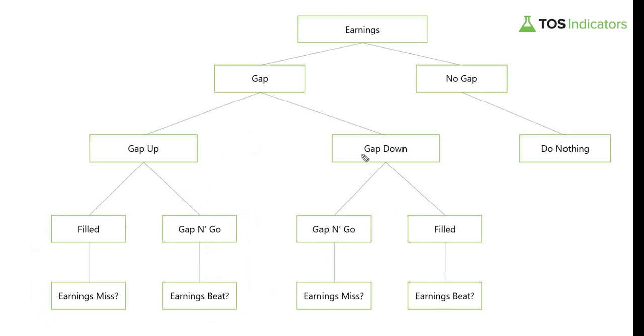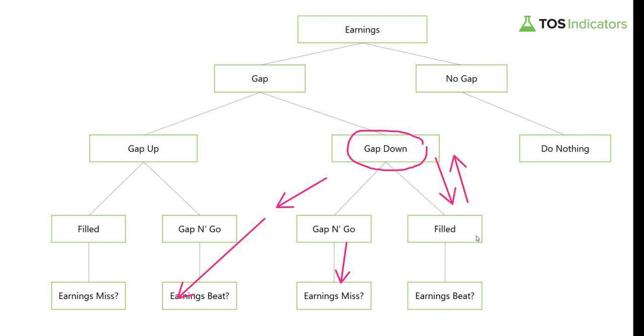But conversely, if we gapped down, I want to know: did we gap down and then continue to just go from there, which we're calling our gap and go? If that were to happen, what you would expect is that we had an earnings miss, which is furthering the bearish trend. Or did we have a gap down and then fill that gap immediately, which tells us we actually had an earnings beat? So we gapped down, and that gave us the confidence to buy this dip, looking for us to then essentially fill that gap if in fact it was a beat.